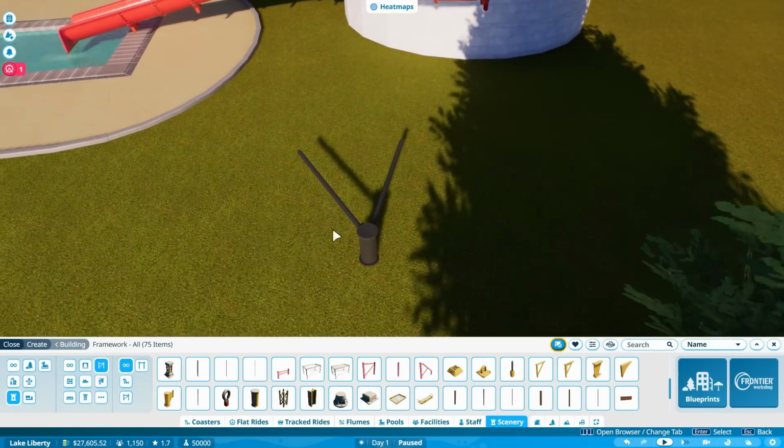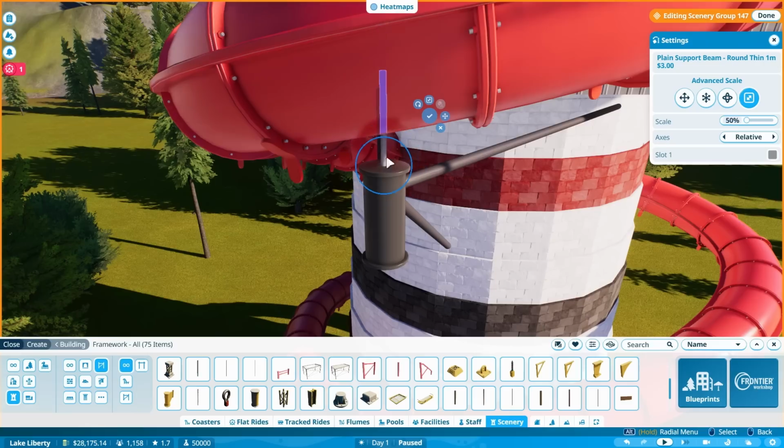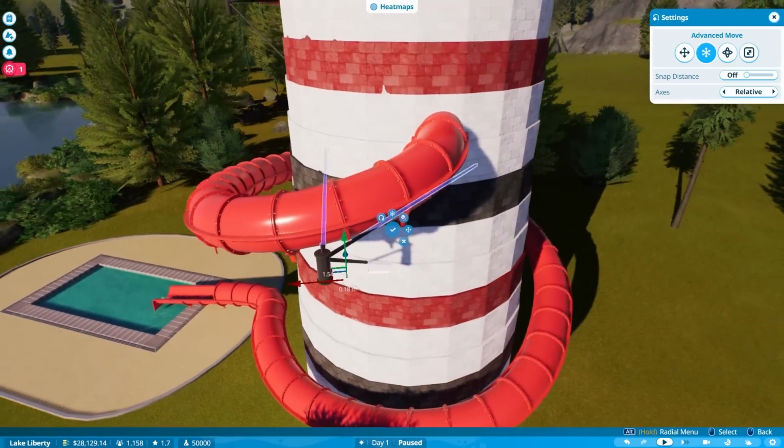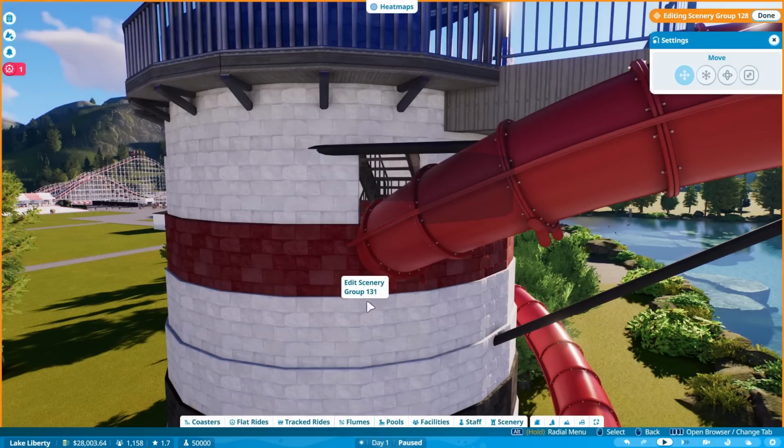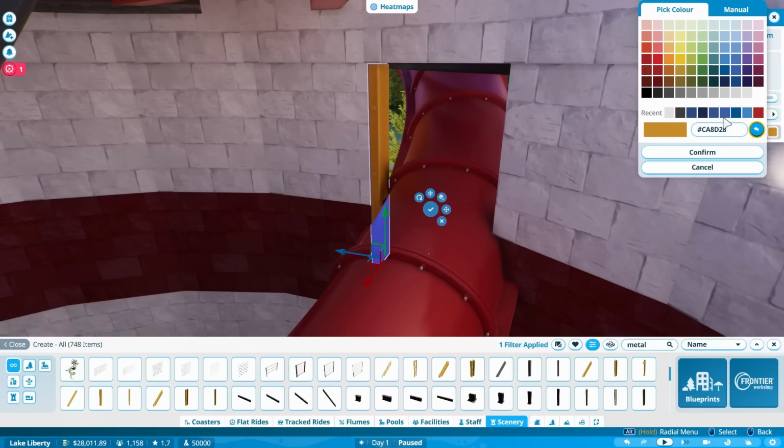So we've got these 3 supports coming out of the central support, that goes under the slide, and then there's another bit that attaches that to the slide. So we'll just put these in all the bends, and some attaching it to the floor as well. And then we can work on the parts where the slide goes into the building.